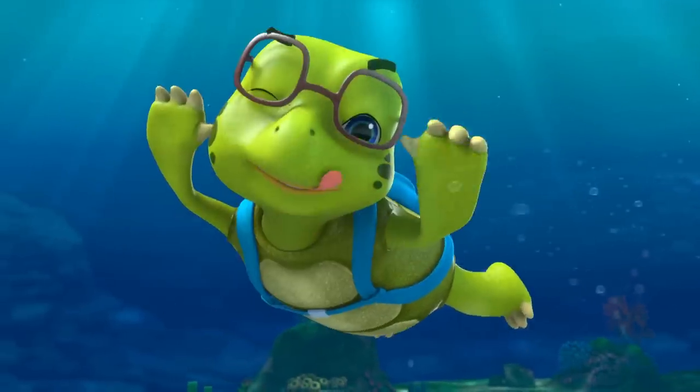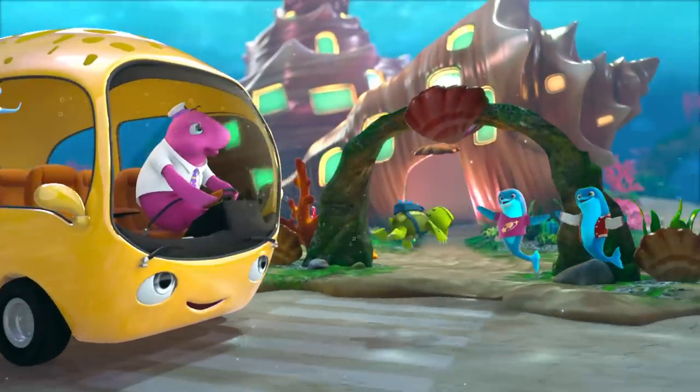Dolphins on the reef go squeak, squeak, squeak.